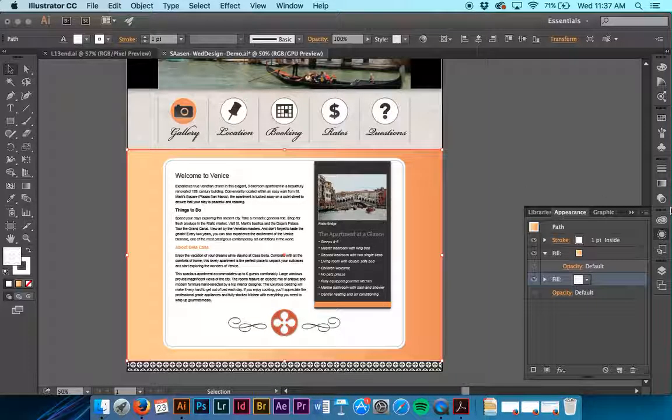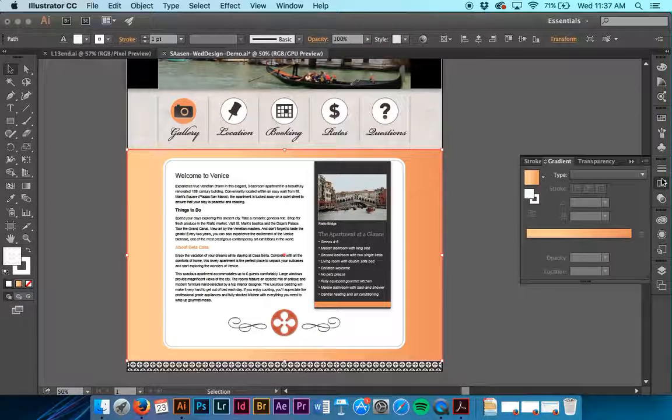So we're going to click the gradient icon. We've done this before, like 3 lessons ago. And we're going to change the type to linear, if it isn't already selected. And we're changing the angle to 90. Remember the angle, 0 goes left to right. We're going to change the angle where it starts to 90. And that should change the orientation.